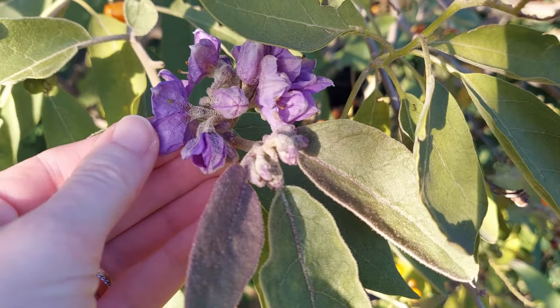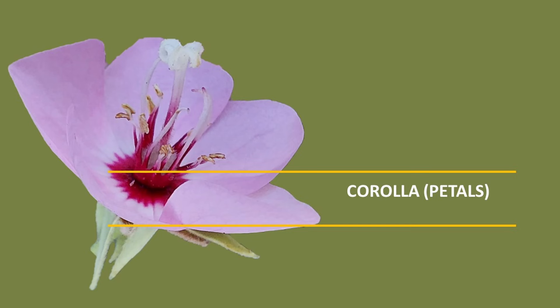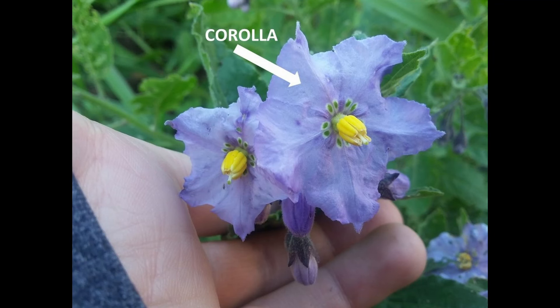The calyx consists of individual units called sepals. They can be free or sometimes fused together. Sepals serve as protection for a developing flower from potentially harsh environmental influences, as well as helping to deter insects from feeding on the bud and keeping the humidity inside the bud high. You can clearly see sepals when the flower is still in bud. At that time, the sepals enclose the whole bud, and as the reproductive structures inside mature and the flower starts to open up, the sepals open up as well, creating a sort of ball or cup underneath the blossom. They are often green leaf-like structures, but might take on many different forms. Look at this plumbago flower, which has a calyx with glandular hairs. Those hairs are sticky and can trap insects.